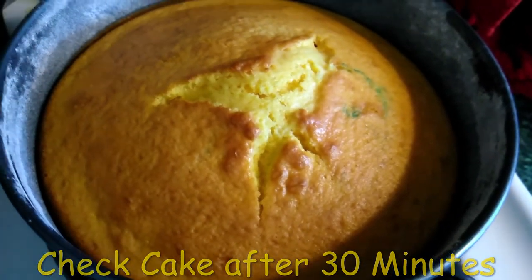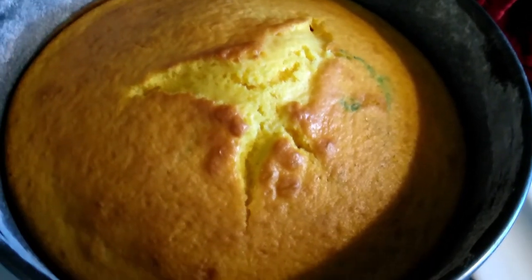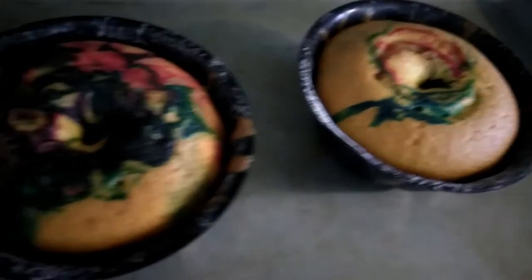And then have some later. Just gonna let them cool.